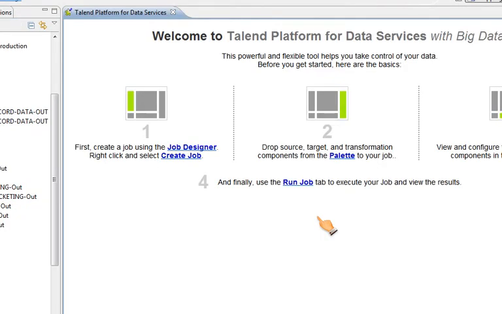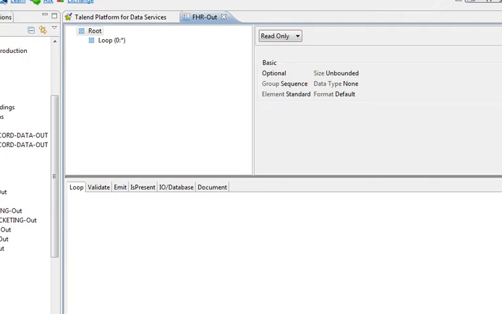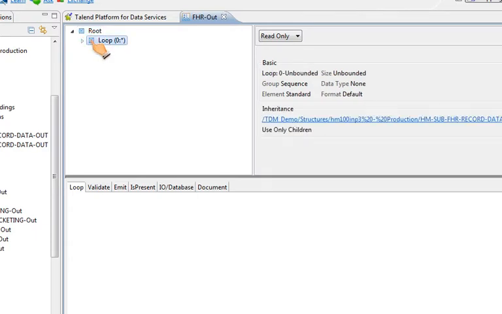Now I'm going to show you how to create an output structure. In this case, we are taking the COBOL structure, and we're going to write it out to individual files. For every record type, such as FHR, FTR, we're going to write this out to a separate file, so you have an FHR.out, FTR.out. These are just going to be flat files. So what you have to do is create a new structure. Here we have a structure called FHR.out, and then you right-click, create the root, and then you're going to create a loop.